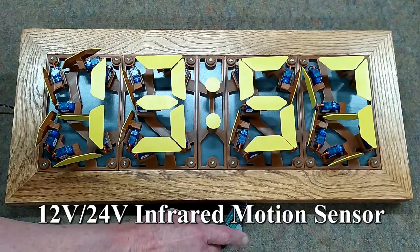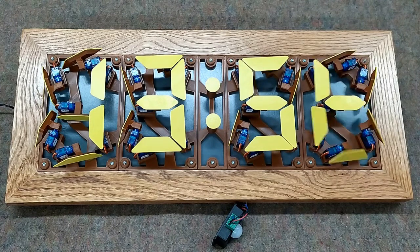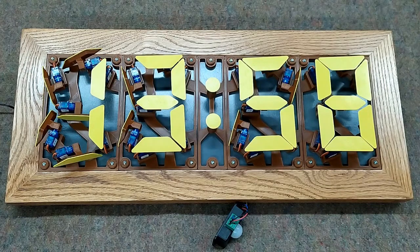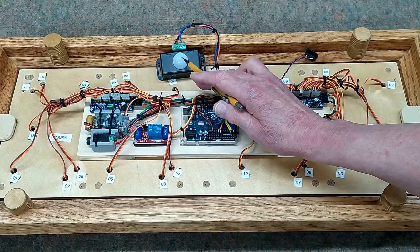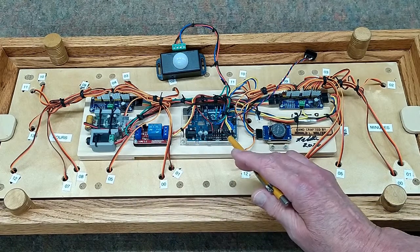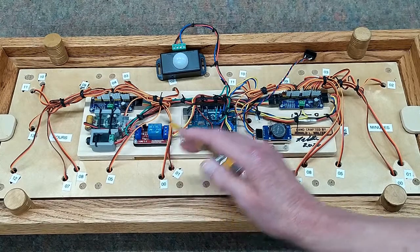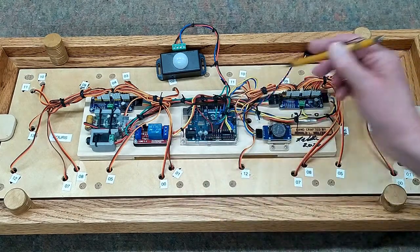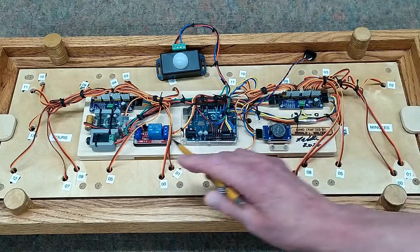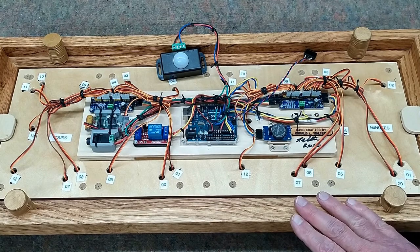I have had this thing wake up from about 15 feet away. It's not very sensitive from the side, but it is from the front. The two clocks are using different PIR sensors. This one is 12-volt, and we're getting 12 volts from the wall power supply. We're also putting 12 volts into the UNO at VIN. Everything else is 5 volt. The relay is turning the voltage on and off — it turns the servos on and off, but the 5-volt supply is still going into VCC so the boards stay awake, just waiting for the relay to restore power to the servos. The following diagram is for wiring this clock with the 12-volt PIR.